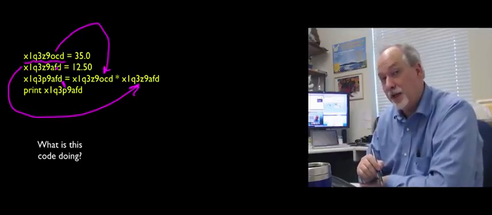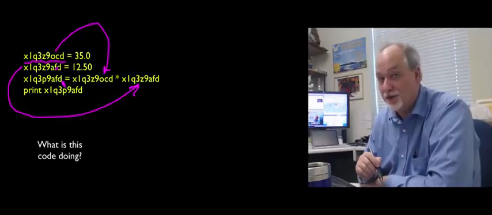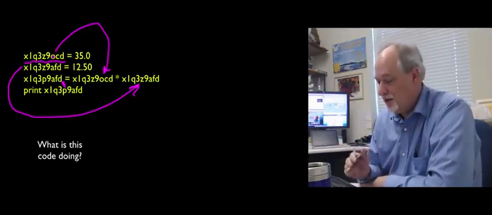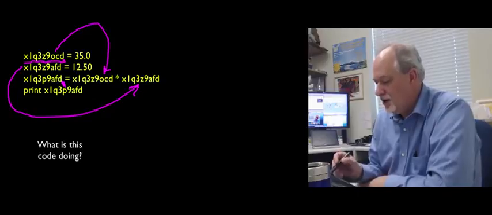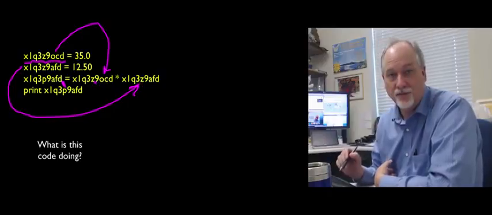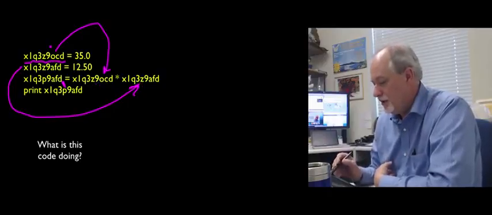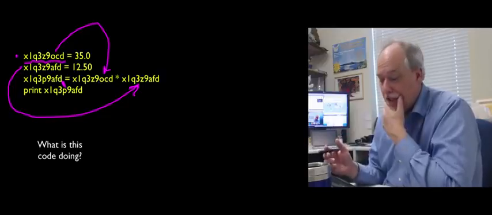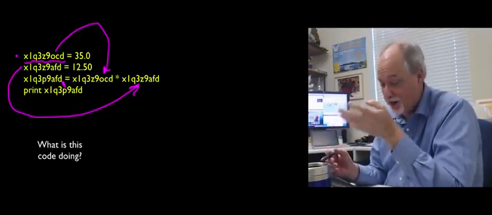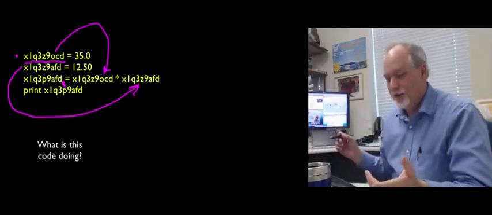Now, this would be called non-mnemonic variables. They're really messy. Now Python's happy, because all it wants is to say, oh, here's the name that I, the programmer, decided I wanted to call this piece of memory, and I'll refer to it down here. Okay? And so Python's happy. Now, if you hand this to another human being, they're going to be really unhappy because they're going to be like, what are you doing?